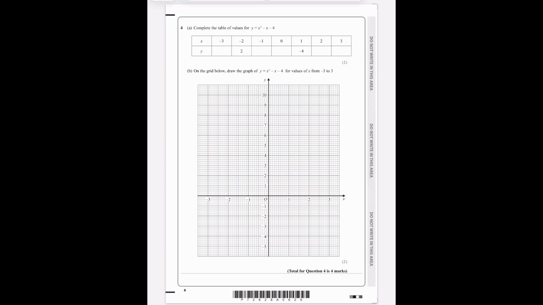Question 4, substitute the numbers in, be careful with your negatives. A value of -3 for x comes out as 8, -1 for x comes out as -2, then -4, -2 and 2, and plot those points. Just be careful, the scaling for the x-axis and the y-axis on this graph is different, but if you read them off carefully you should be fine. And then see if you can do a better job than I have of drawing a smooth curve that passes through all of these points. I did my best. I'm sure yours will be better.